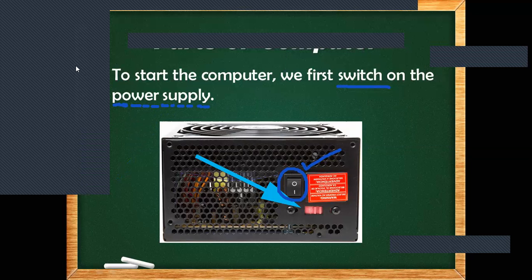Okay. What is this picture? This is one part of the computer. I took this picture for you. If you see at the back side of your computer, you will see this thing. This thing sometimes also has a fan. Yes, this thing helps in opening the computer. When you press this button, this will not make the computer on, but this button at the back side of the computer just passes the current to the CPU. That's it.